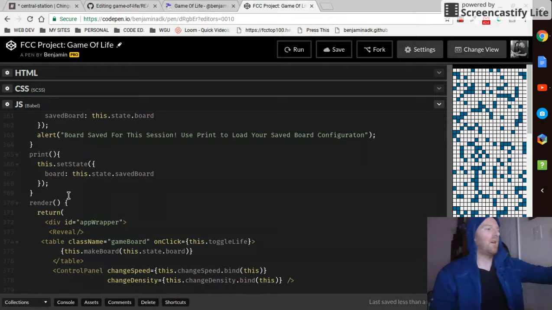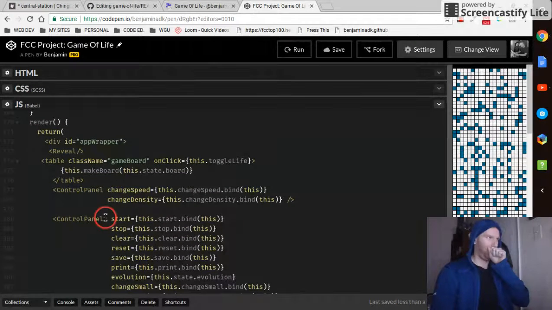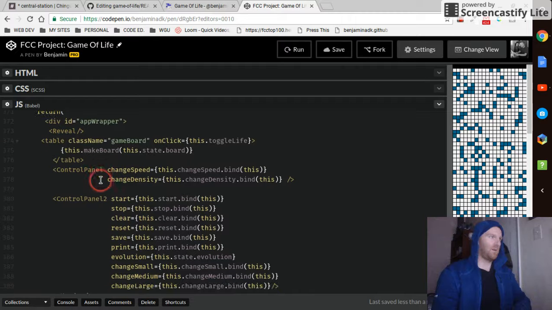So then, here's our component. Here's our JSX. Reveal is the help modal, and here's our table. When you click on it, I just give the on click to the parent, and when you click on a cell, it bubbles up, and boom, you get your new cell.